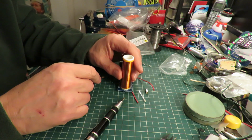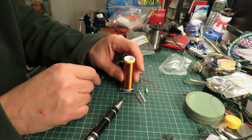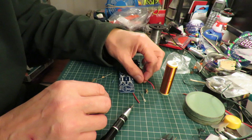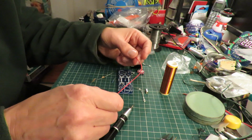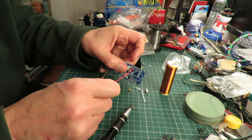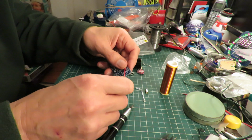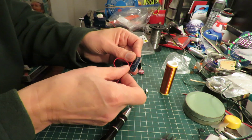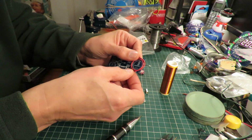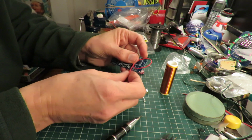Probably need to put a bit of hot glue there to hold it in place. There's no mention of how you hold it in place. And then this is the single turn that goes round. It's labelled 1T there. And the question there is, does it go round that way or that way?